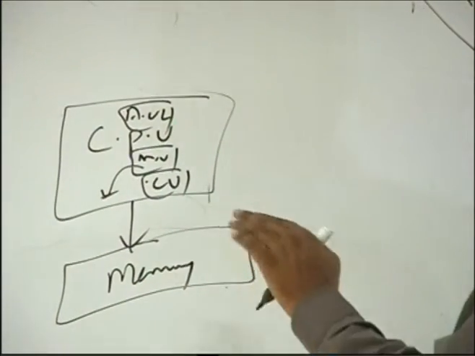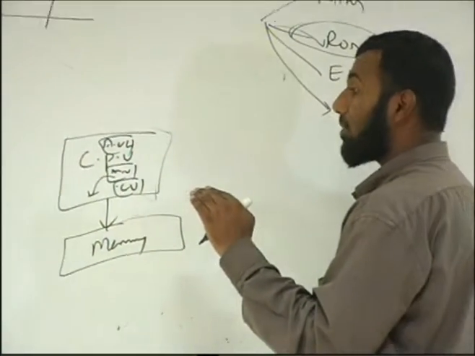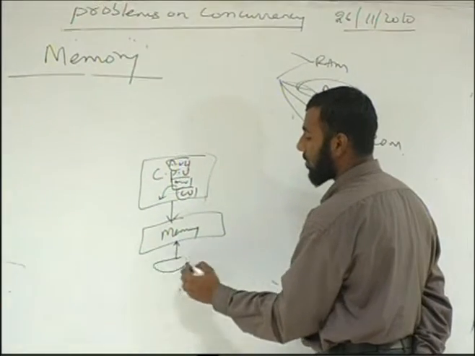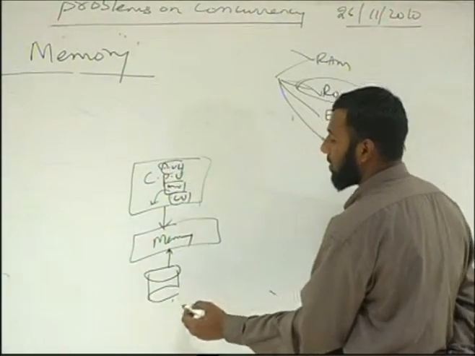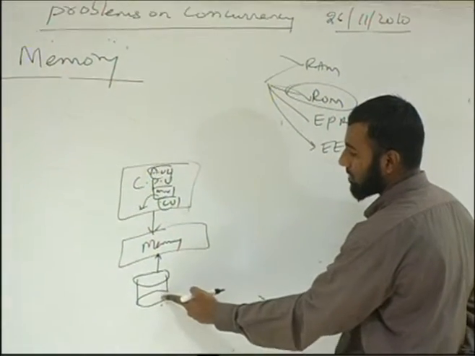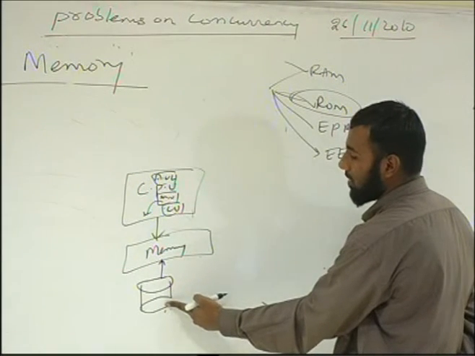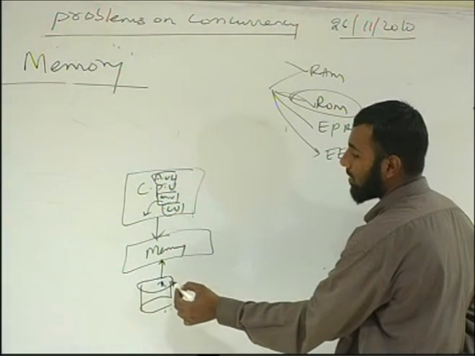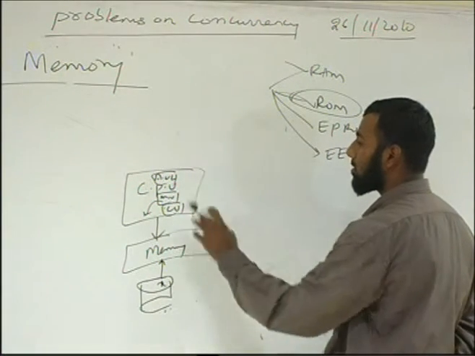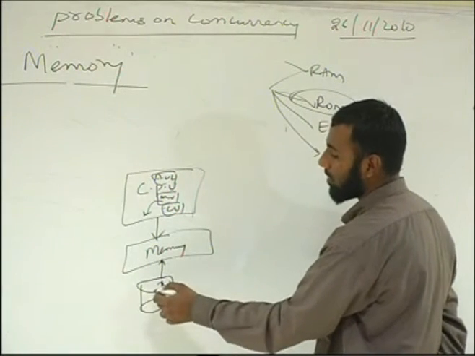Then after this, the next place the CPU can reach quickly is memory. After this memory, you can have storage devices. So it means the CPU takes a lot of time to access storage, and it never accesses it directly. If there is one item sitting in the hard disk, first it has to be loaded into the memory. Then from memory, your CPU can read it. So the CPU cannot read data directly from the hard disk.